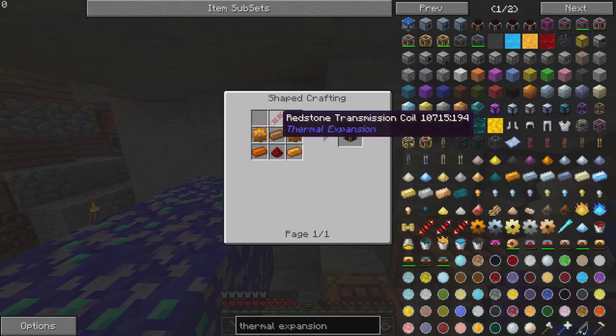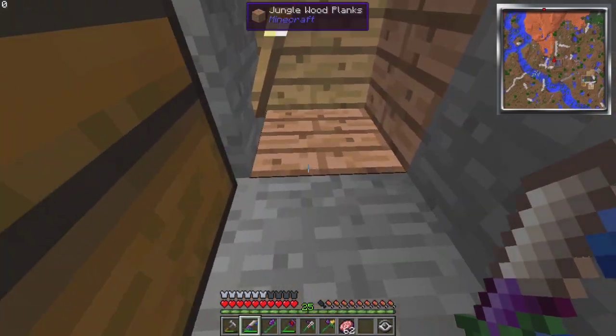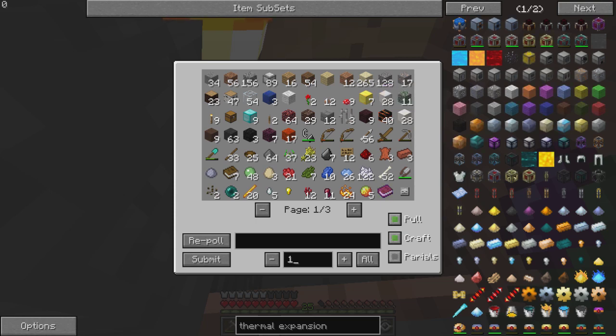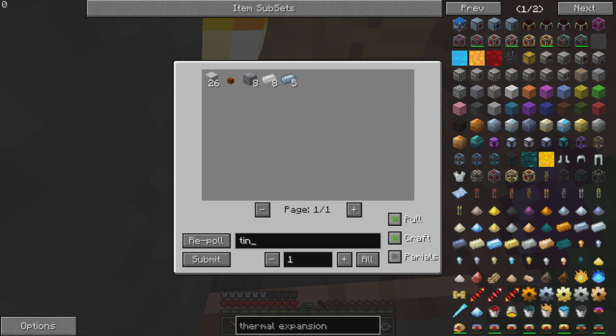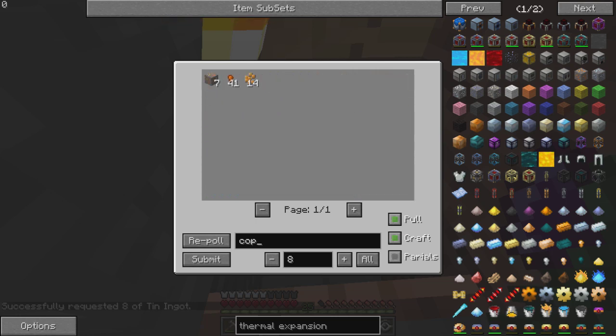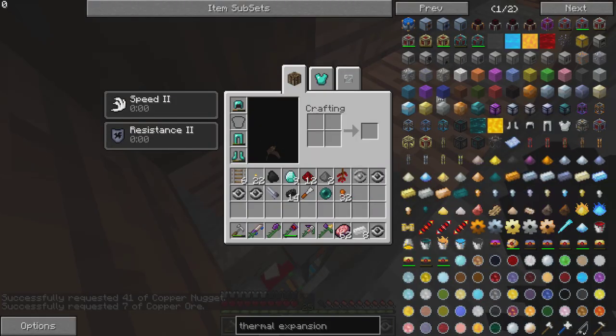So, I needed tin. Okay, redstone and copper. So let's get some tin. Tin. Oh, wrong one. Tin. Just grab all that. Copper? Do I have any copper? Yes. I'll take all of that, and I'll take all of this and put it in my Tinker's Construct smeltery.